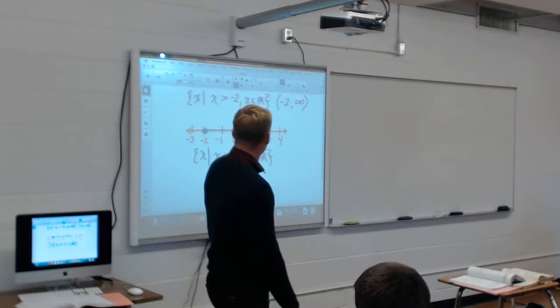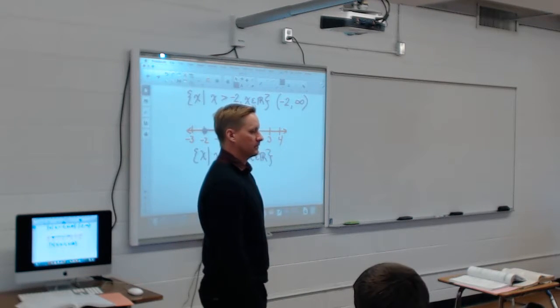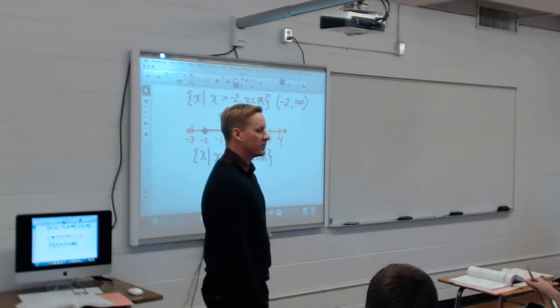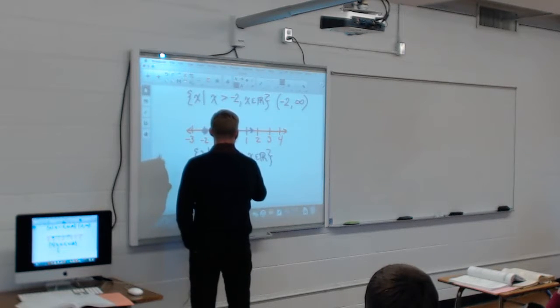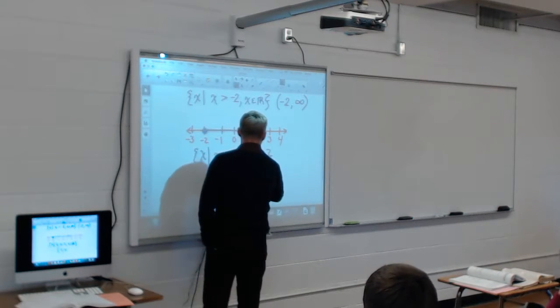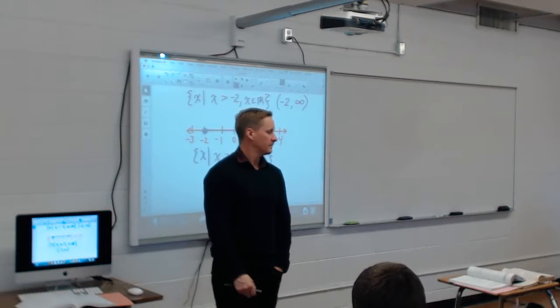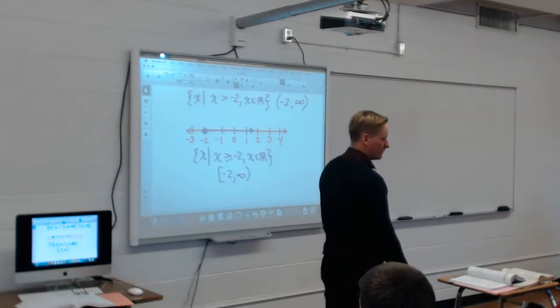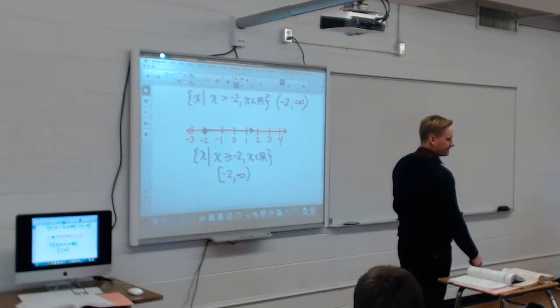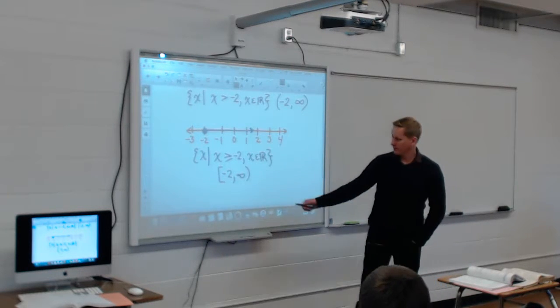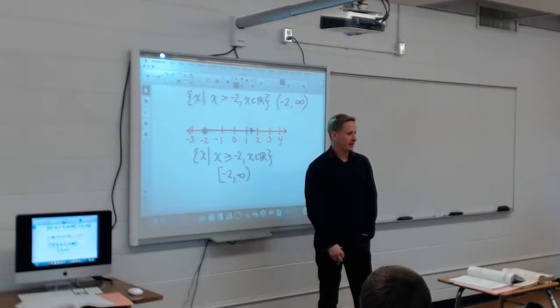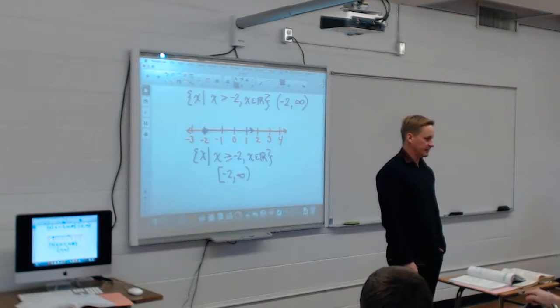How does that notation change by me filling in that dot? It's going to include one, which is the square bracket. Right, yeah, that's fine, box. That now becomes -2 to infinity. The closed bracket would be after infinity, yeah. This one is always going to be not included for infinities.